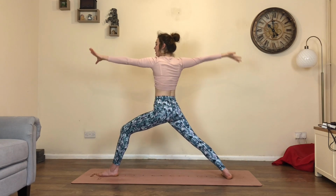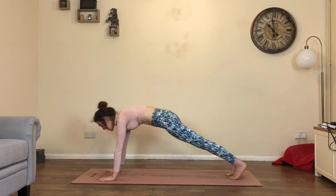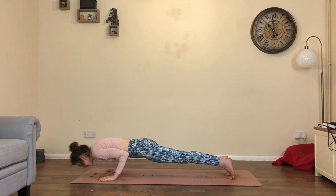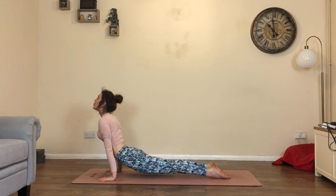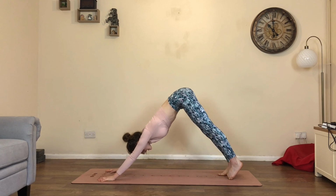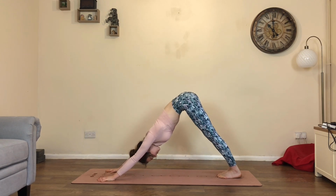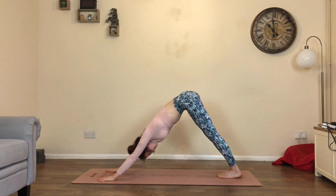And then exhale, cartwheel the hands down, step back to high plank, lower down, chaturanga or the belly. Inhale, cobra or upward facing dog. And exhale, push up and back, downward facing dog. Take a full deep breath in. Open the mouth, let it go.